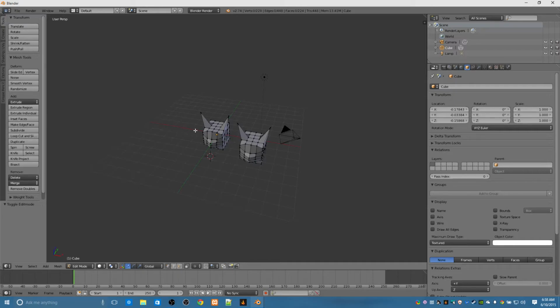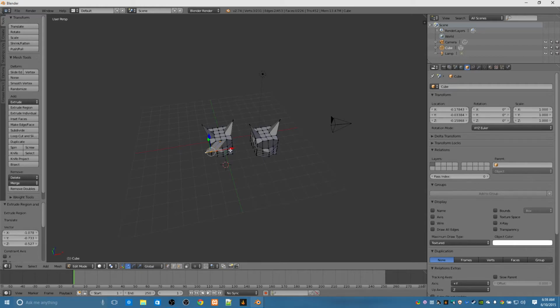You can extract region, which I'm not clear what it does, but let's click on it anyways. Okay, so now we got an extended line. We can do whatever we want like that. That's extract region.